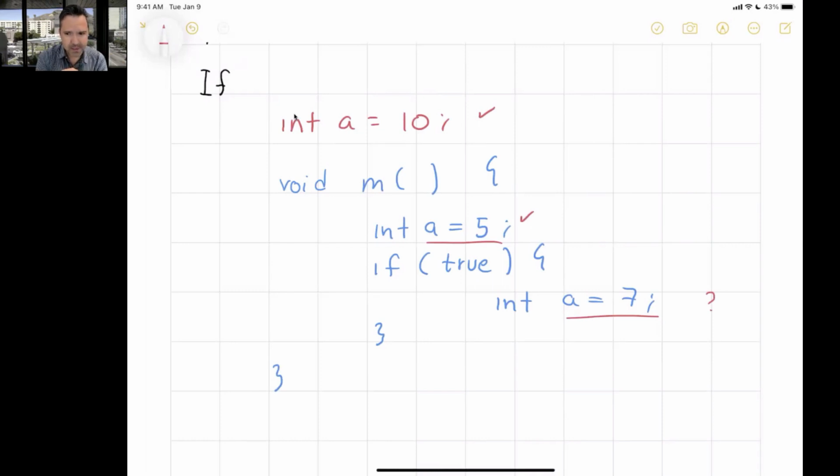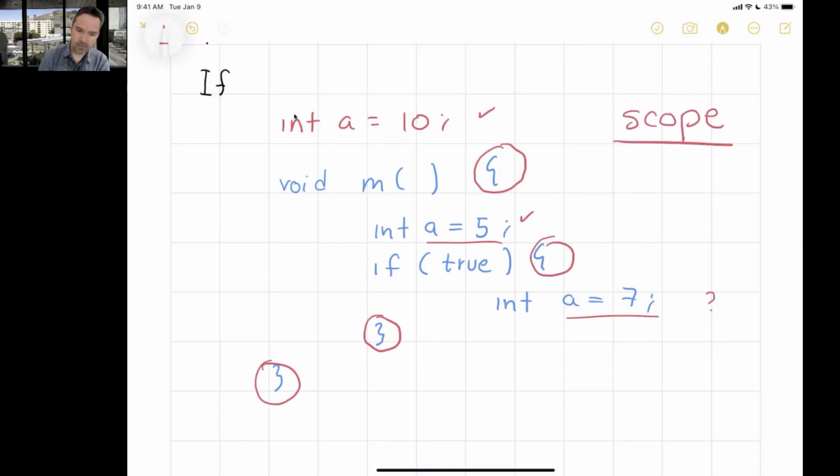Some languages are like scope. This can be possible because this one exists between these boundaries. If you are inside of the if, this guy is the one local.